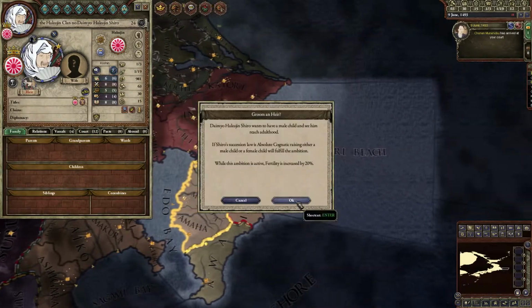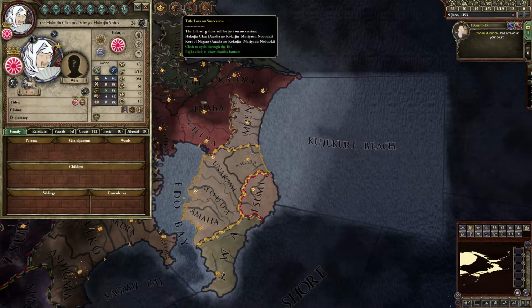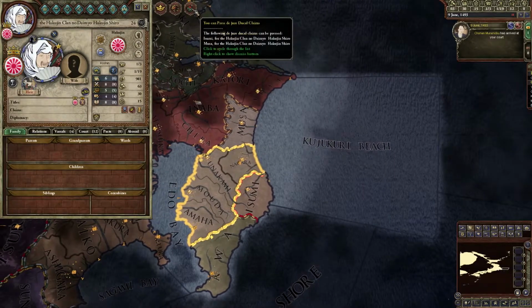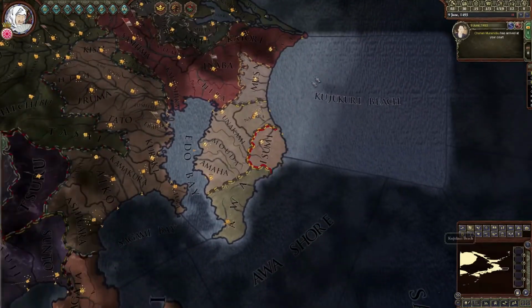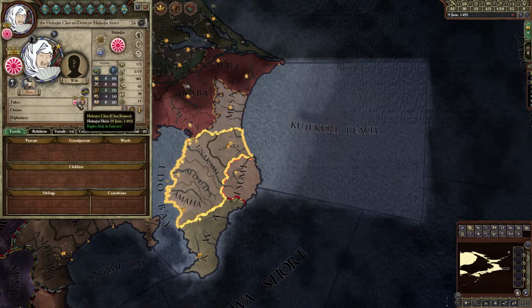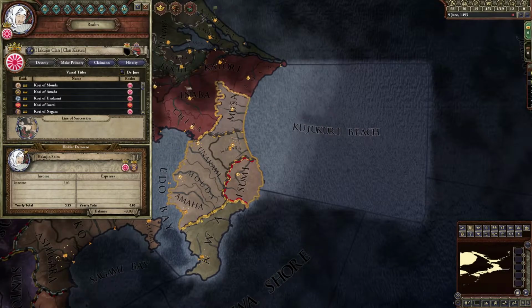Ambition, Gruminator, there we are. Alright. Boost fertility, that's good. No heir to the dynasty, title loss on decision, yes, but let's do it in the capital. And we can place claims on these two guys right here. Because part of our duchy? Yes it is. Huh, check that out.